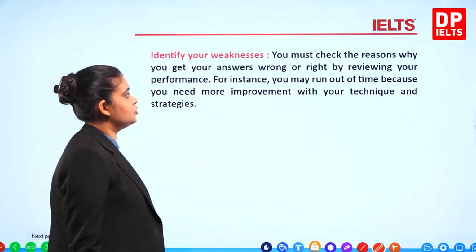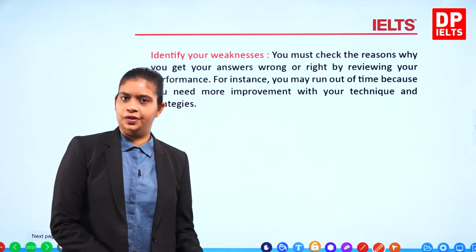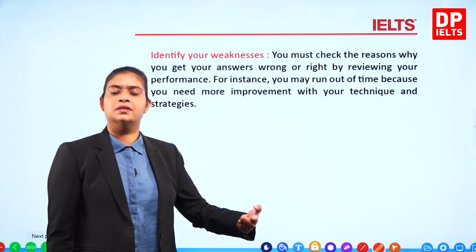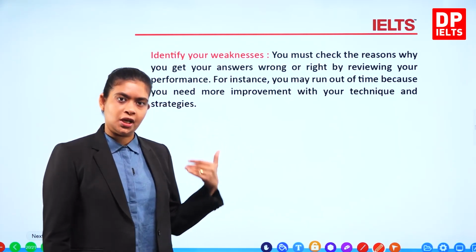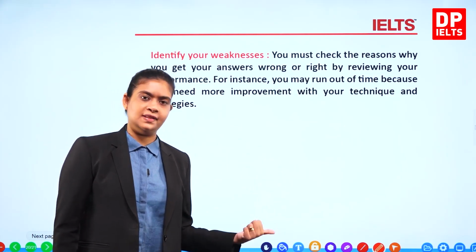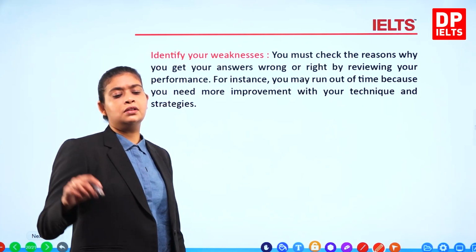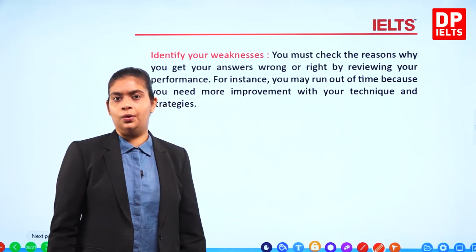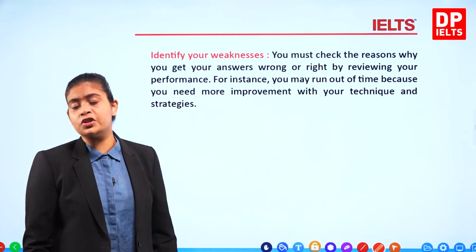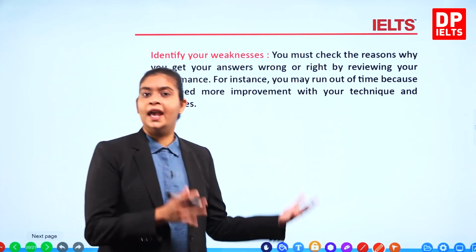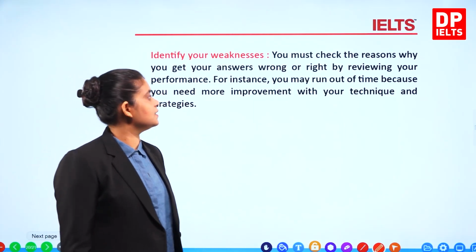Identify your weaknesses. I just told you this. Check, okay, I'm not good at this. Why am I not good at it? How can I improve it? Over and over, reflect, go back, do it. Check the answers. Why is my one wrong? Why is this correct? Critically evaluate it, not just go, okay, right, wrong. I have only 30. No. Why are the other 10 wrong? Where did I make a mistake? Is true, false, not given difficult? Is matching headings difficult? You have to understand what your strengths and weaknesses are.